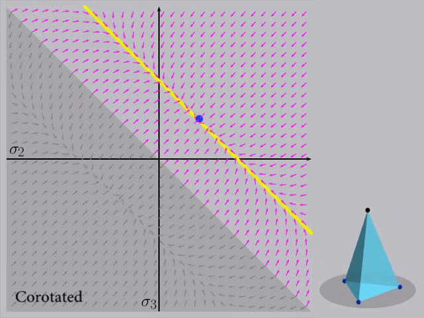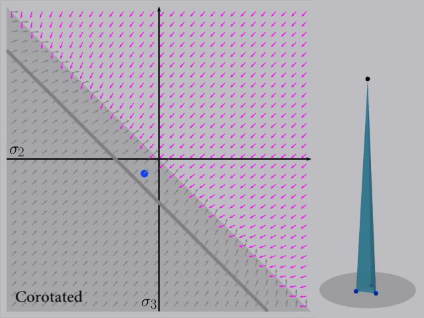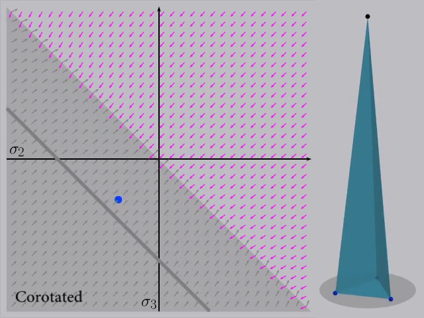As the tetrahedron is stretched, the line shifts. When it reaches the origin, the primary contour no longer intersects the constraint plane and the configuration becomes unstable.